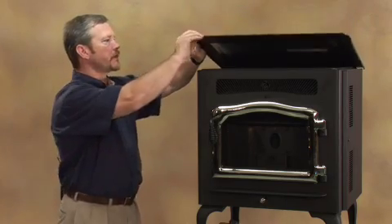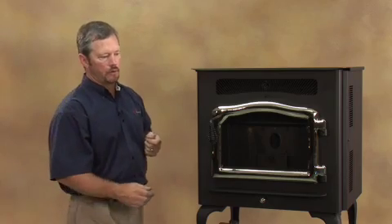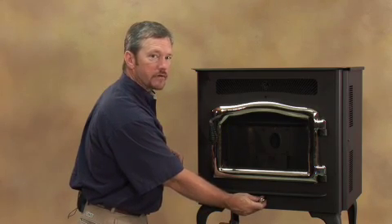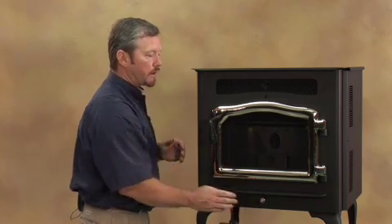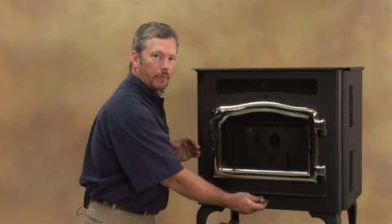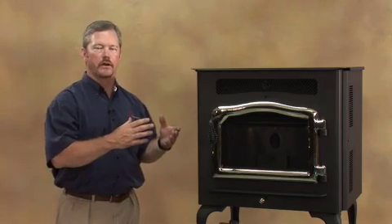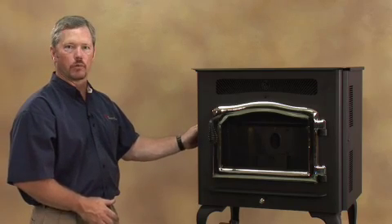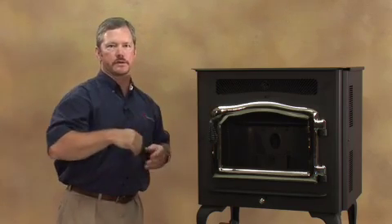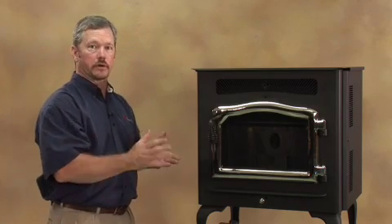Once you have a fire in your fire pot, let the stove automatically go through its operation — it's going to warm up. When you're watching the fire start initially, this is where you want to take your control damper and make sure you've got the proper amount of air to your fire. I like to have my damper all the way shut during startup, but once I start to see a fire I open it up about halfway and you'll notice your fire will kind of stand up straight. After about eight minutes with a good fire going, the stove will go through its normal internal checklist with its control board. After about ten to twelve minutes, the room air blower will come on. If your room air blower doesn't come on within about fifteen minutes, the control board will time itself out and you'll just have to start over — so make sure your fire pot is clean when initially starting your stove.